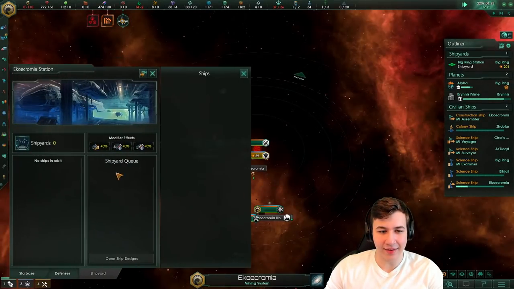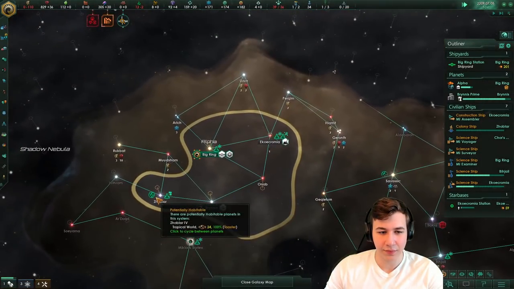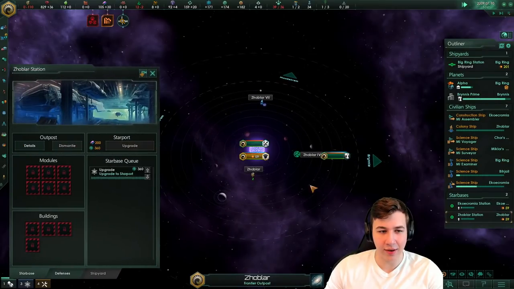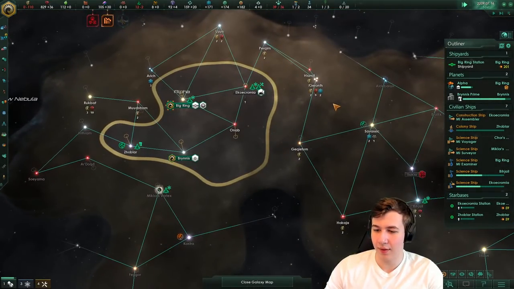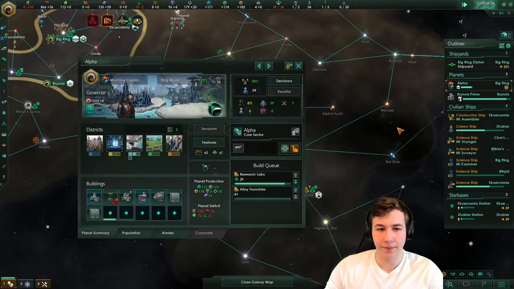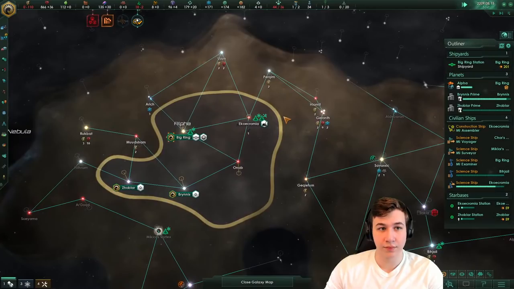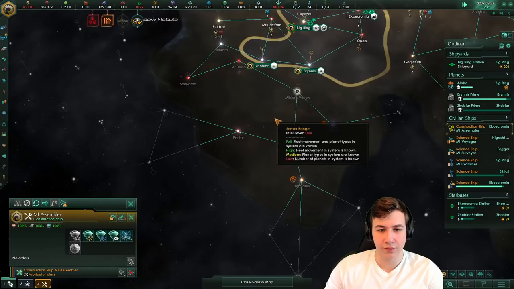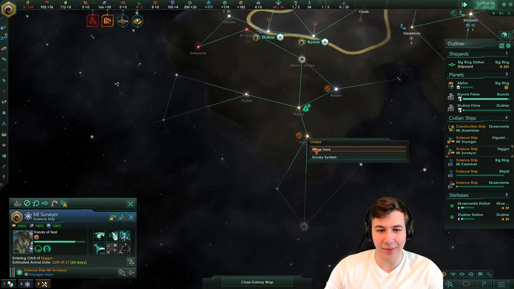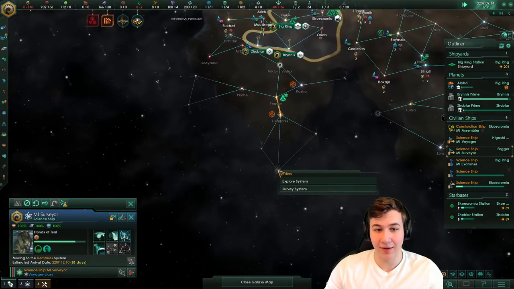Let's see here. We have excess alloys. Let's build some good old-fashioned starports. Planetary settlement procedure initiated. A lot of planets. We're not going to be able to expand to all these planets, but it's good to know that there's so many.